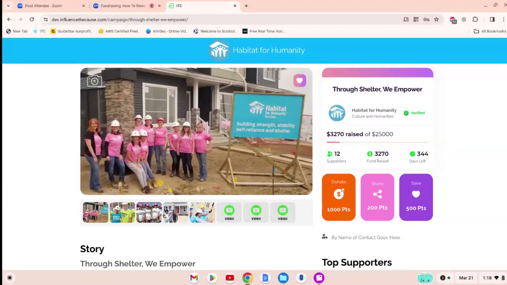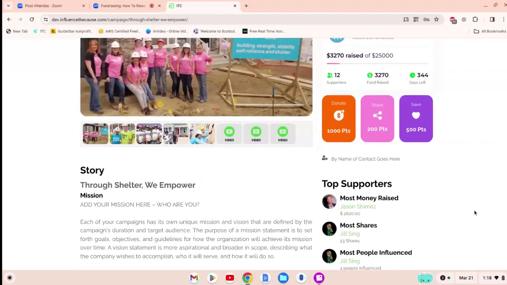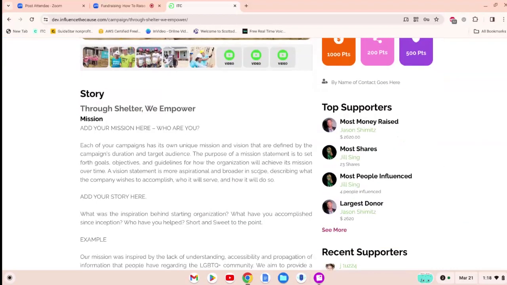So you'll know what your volunteers are doing on a daily basis, how many people they're bringing in, and how much money they're bringing in from the people they bring in, the community they build inside your campaign. You'll be able to see and track all that information. We also store all that information and present it to the public in our leaderboards. We call them support leaderboards.